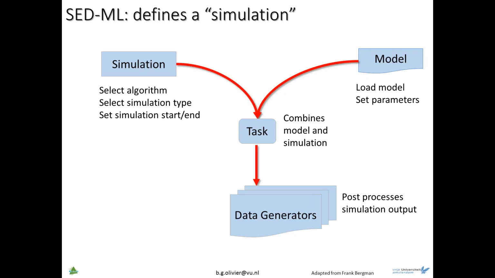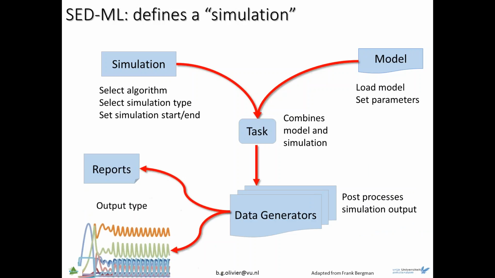which then generates data, and that can be processed in different ways to then be presented as an output type as a report. So in other words, what this is saying is take model X, set these parameters, run it for 10 minutes using LSODA, and plot these results. So now not only the model, but also the experiment you define.